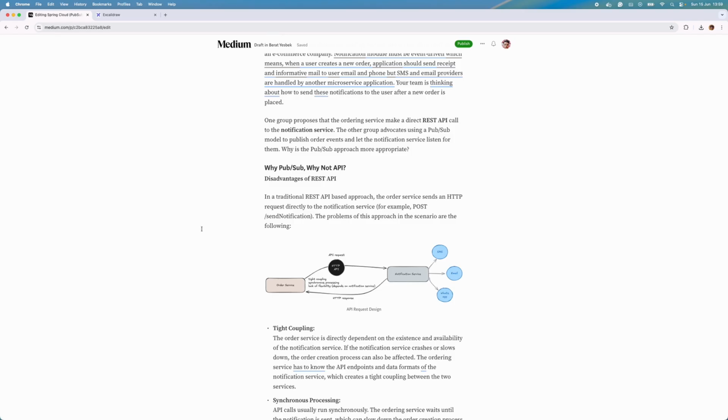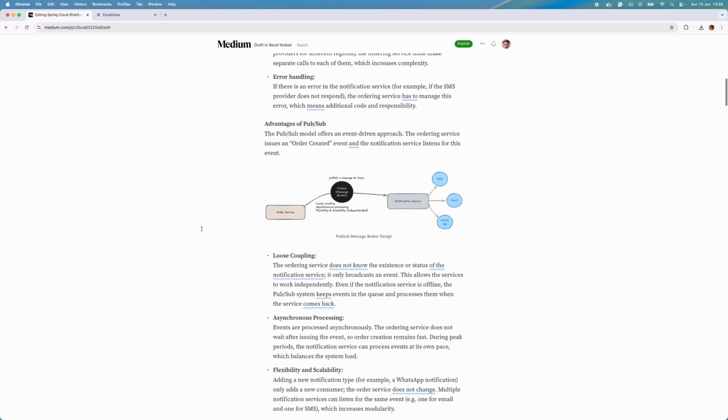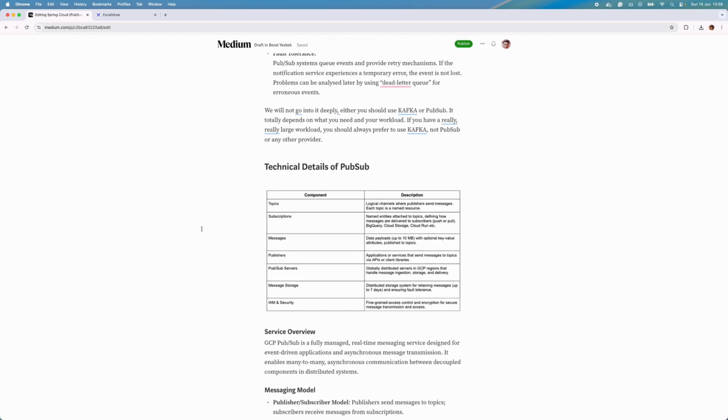But please note that I'm not talking about the basics of a message broker. I assume you already know what topics, subscriptions, messages, and publishers are, because those things are the same in RabbitMQ, Kafka, and any other message broker. The technical details are not the same, of course, they are way more different than this, but there are similarities, and at least these components are usually similar. Let's jump into the coding session.